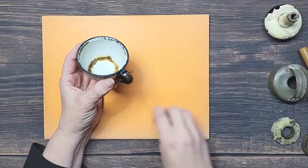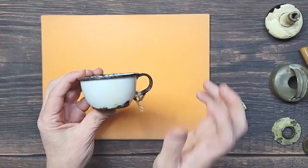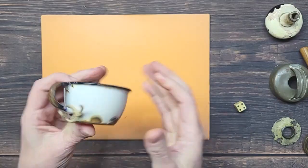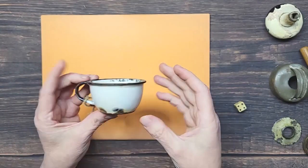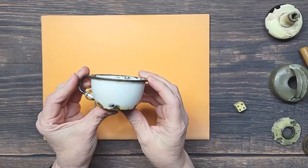I've got an old tin teacup here. Now this is from like a kid's set, a teacup set that's like enamel tin. And again, this is where the price tag was. I always leave the strings on there. So a teacup, it is meant to have something inside here, but I want you to look at it differently.